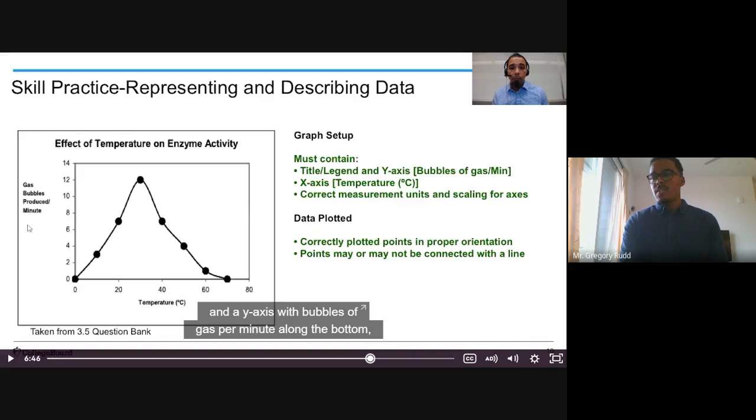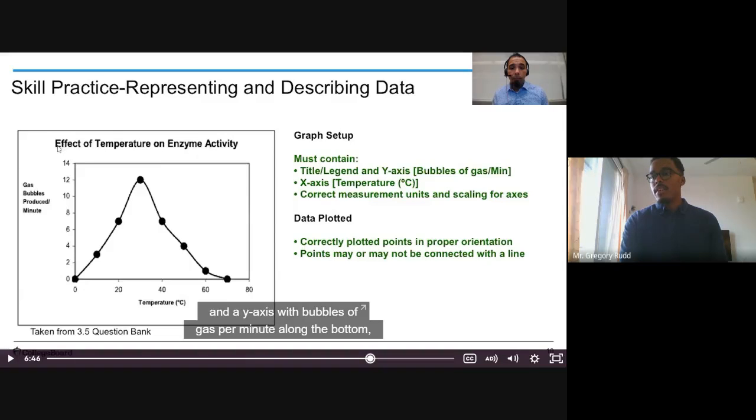So I guess the axes just mean that you need to make sure you have the correct x and y axis, and then the right scale. So in this case, we don't have a lot of room on the top of the graph. The graph doesn't go all the way up to 30. On the x-axis, we're not going all the way up to 200 because we have a lot of extra space. You want to always maximize the size of your graph. That's what scaling means. So this is a good graph here.